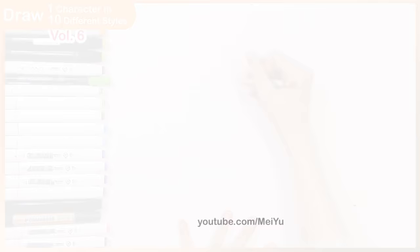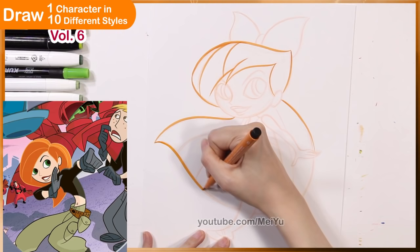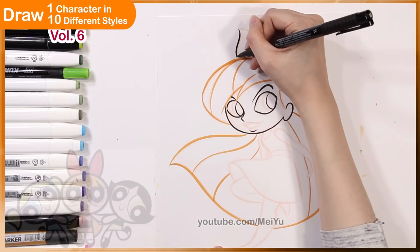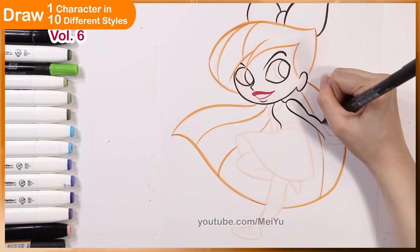This next style I have been waiting to do for quite some time, and some of you have been asking for it — thank you for suggesting I draw a character in the Kim Possible style. I think this style is really interesting because of how lines flow into each other, and it has this lyrical, flowy movement in the limbs and the hair. I thought it would be really nice to imagine Blossom, who is usually made out of very concentrated shapes, and give her some flow. This design is going to look more realistic, so she's going to look a little more humanized. I wanted to give my drawing more colored outlines as well, just to make it fit more into the style, so I used my color brush pen to ink parts of her hair and also her face.